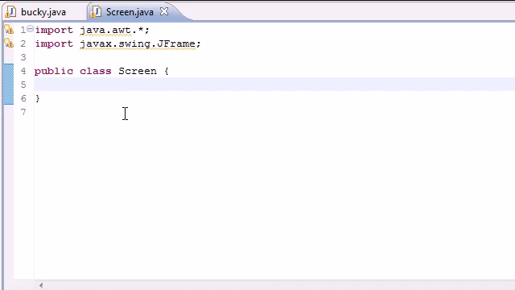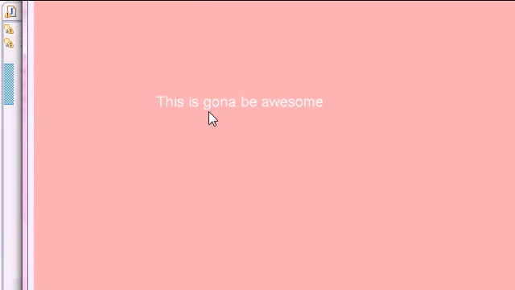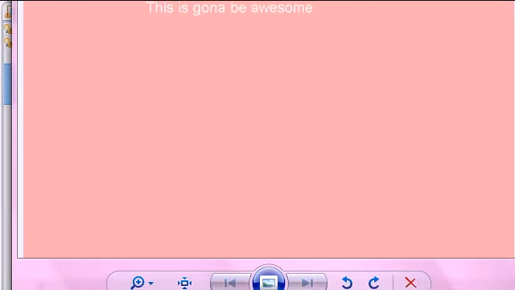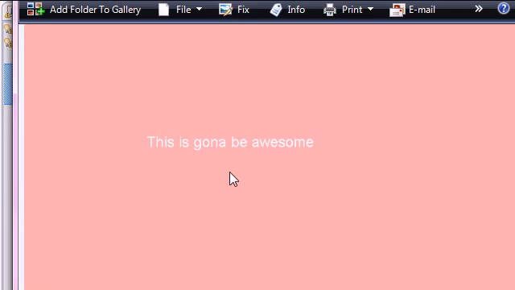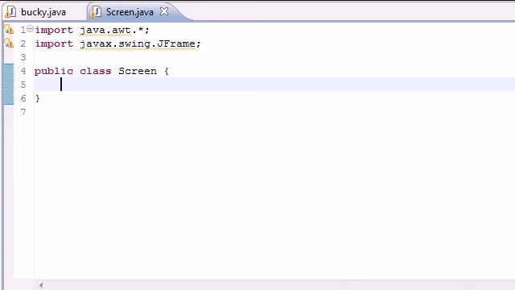And another thing, whenever I try to run my full screen, it won't appear because my screen recorder is only recording this, and the full screen is going to appear on top of that. So whenever I run the full screen, I have to capture it. This is pretty much what we're going to be building. I can't show this to you live because when I run it, it appears on full screen, but this is going to symbolize the full screen. What I have to do is run it and then take a picture of it using the print screen on my keyboard and then just show you guys right there. So without further ado, let's learn how to do this.